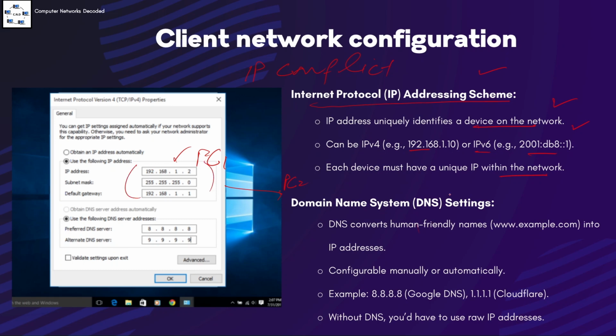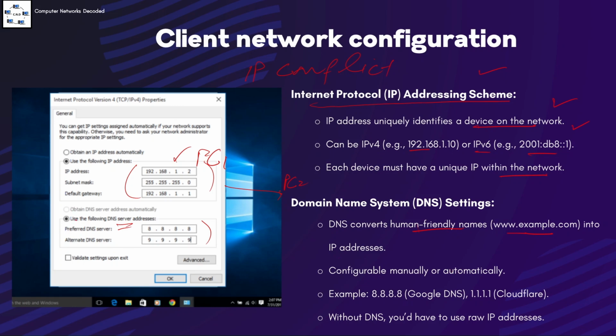Then we have the Domain Name System, or the DNS settings. DNS basically converts human friendly names, for example www.example.com or google.com, into IP addresses, and they can be configured manually or automatically.